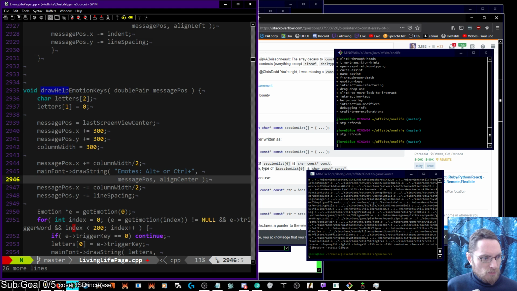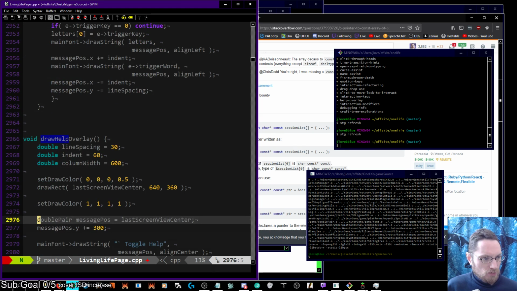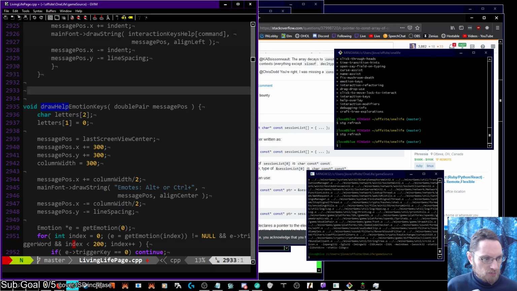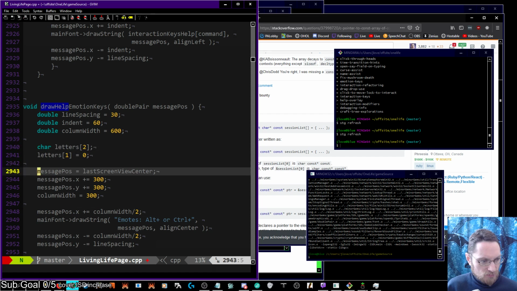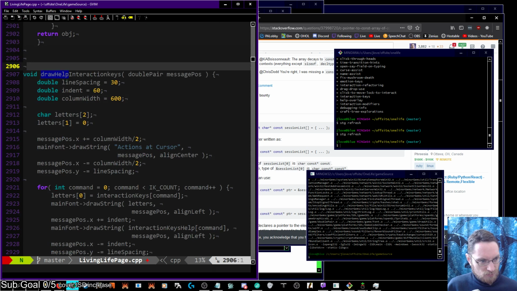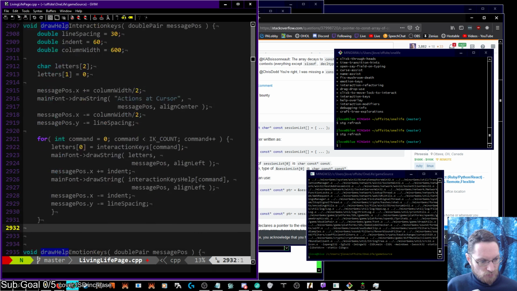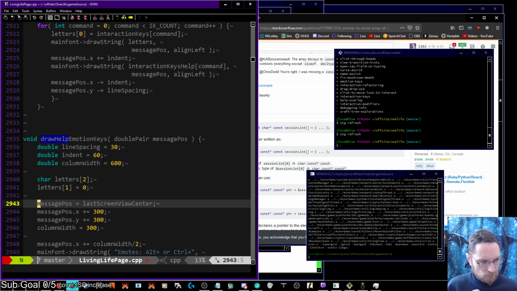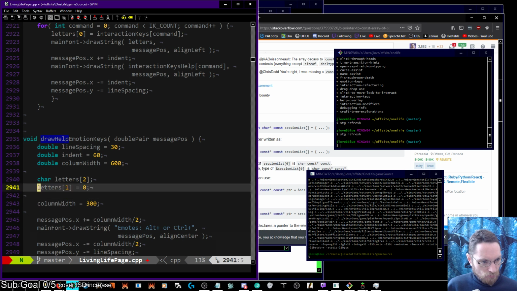And then let's see, you get message pause. You're gonna need, yes, you do need indent. And then I have to actually use message pause as given. So you are fine. I should have a different column width.